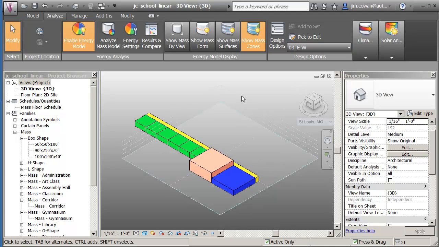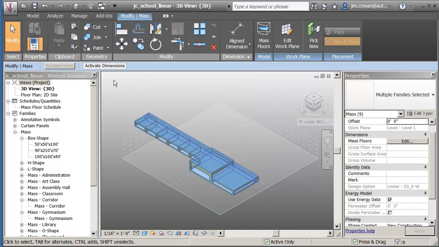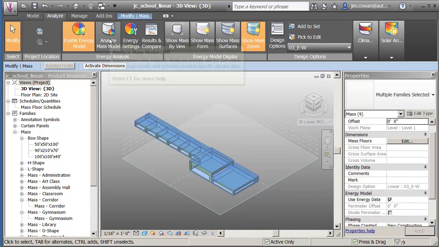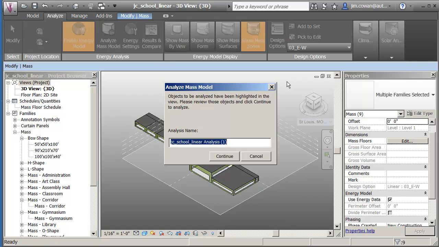So I can go to the third option. I'm going to remember this time to grab it and make sure that I've got floors running through it. And submitting the analysis. And then almost immediately, I'm going to name the report 03. I've already got a notification that the second report is finished. 03 East west.